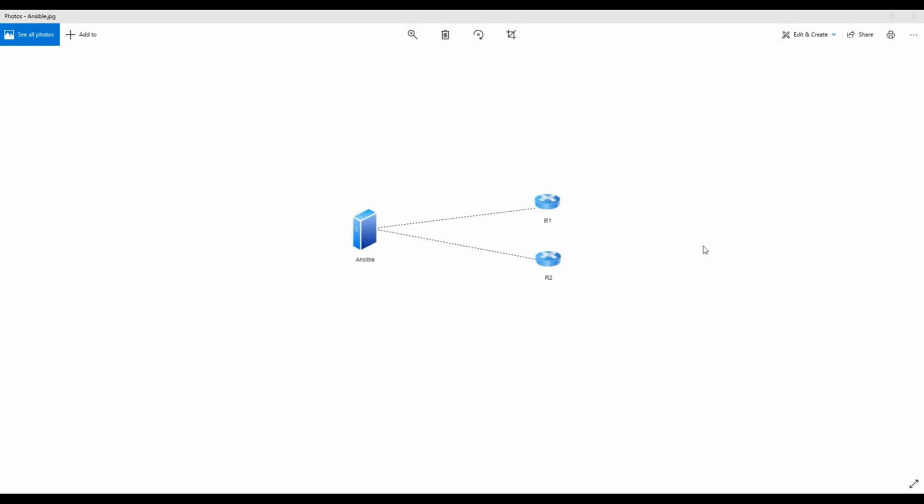Now, coming to Ansible, the reason I spoke about this particular task is that in Ansible, things are very simple. Ansible can transform your network management right from the comfort of your own setup. Imagine you are in charge of a company's network infrastructure. You have many network switches, routers, and firewalls spread across different locations.